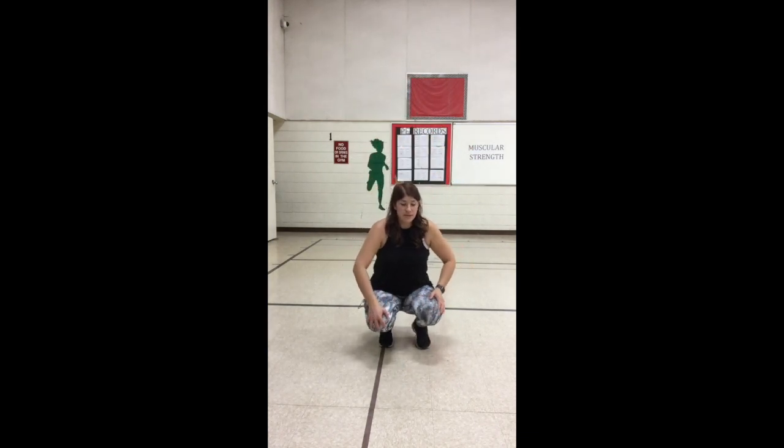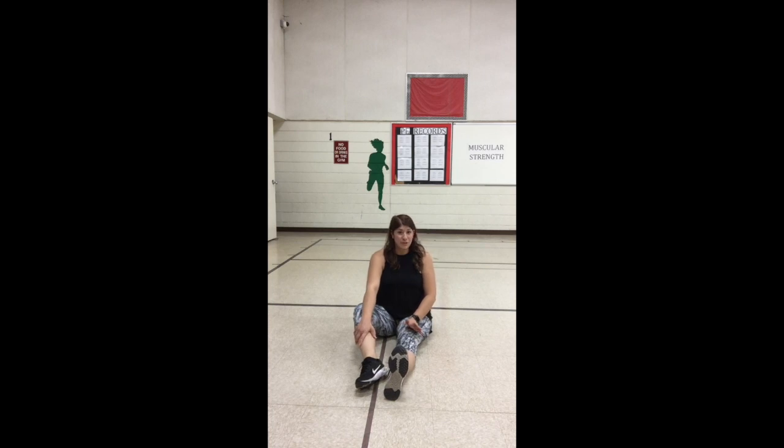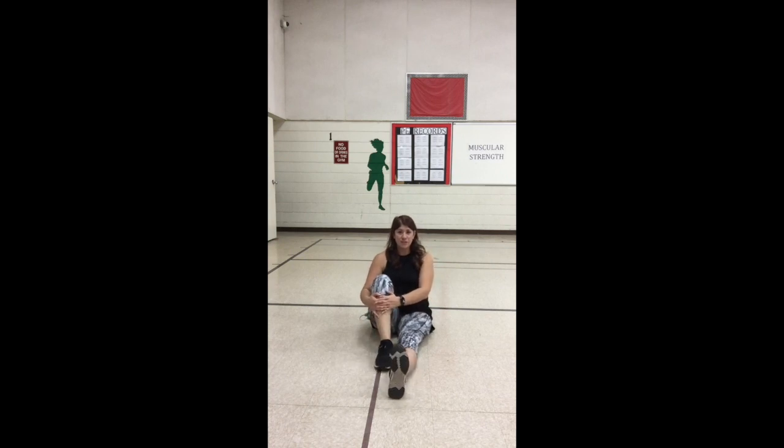All right, our next stretch you are going to need to get on the floor. It is going to stretch what we like to call your glutes — that's your bottom. You're going to bend one knee, cross that foot over to that side, and hug that knee with your arm. Your other hand you can use to brace yourself on the ground and help yourself turn a little bit more into the stretch. You should be feeling that on your glutes. Go ahead and breathe in.